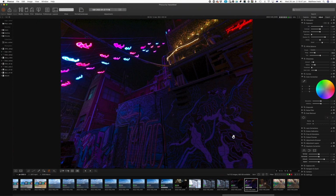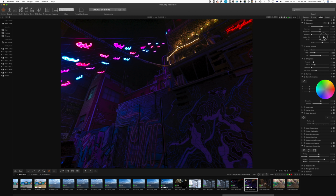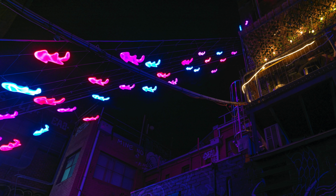In the end, I did decide to give the city a bit of a go. This image, I underexposed it because I shot this image very, very quickly. So that's it underexposed. But you can see, even if we pull it up quite a long way, that looks really nice. And we can bring more color into it if we want. But the Hasselblad does such a good job that you kind of don't need to do much. Get your exposure right, and you're doing pretty well. But we're pushing this file pretty hard, and I reckon it's still hanging in there very nicely. And can we recover those fish, flying fish? Yeah, we can. So you can just make a decision on what you want them to look like.